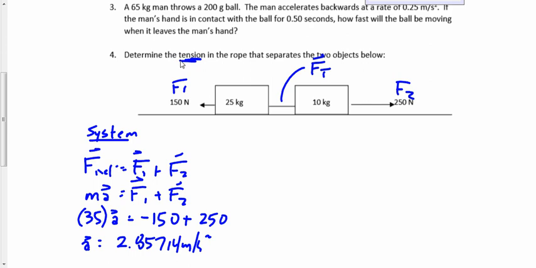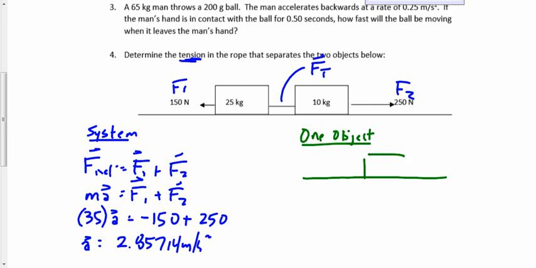Pick an object, any object. What object makes sense to pick here? Although both of them work, one of them is a little bit easier to deal with. Which one is it? Probably object number 2, the 10 kilogram object? That's what I would pick, just because it's 10 kilograms. Whenever we're dealing with a 10, it just seems easier than a 25. Although you're going to get the same answer either way. It doesn't matter, as long as you do it correctly.